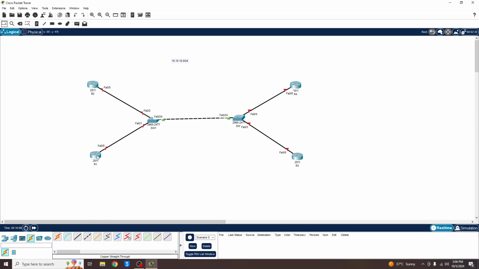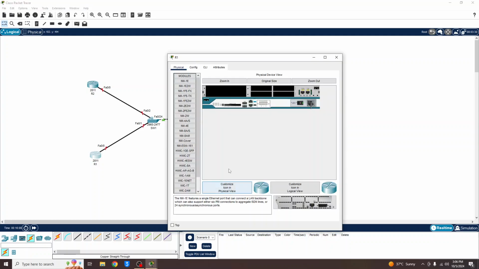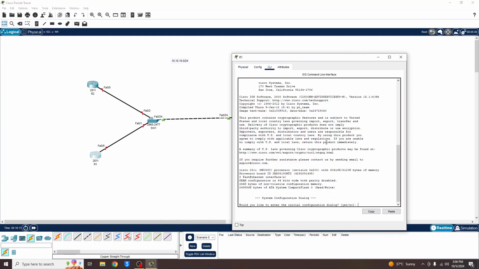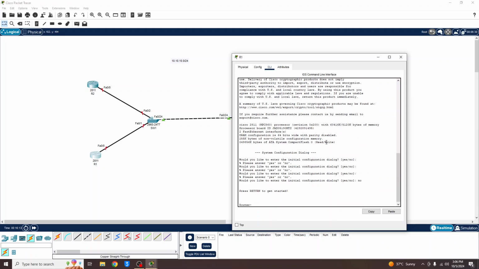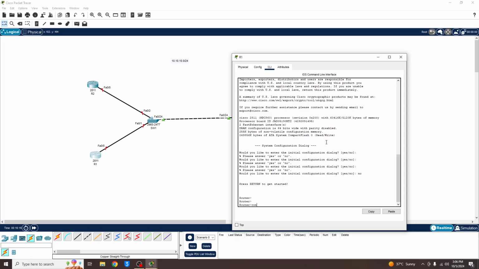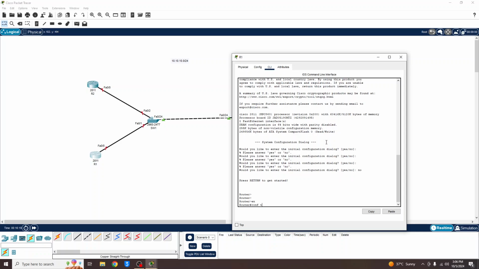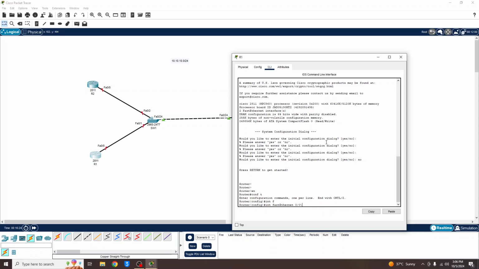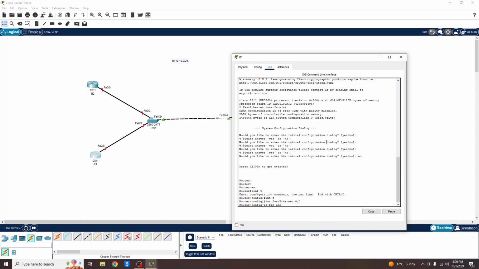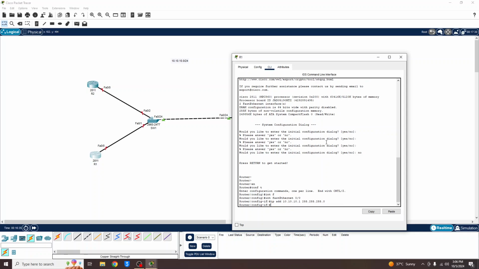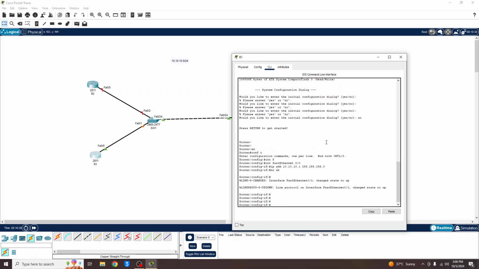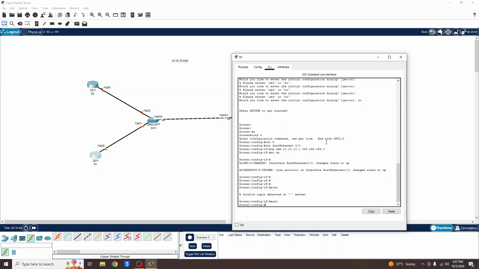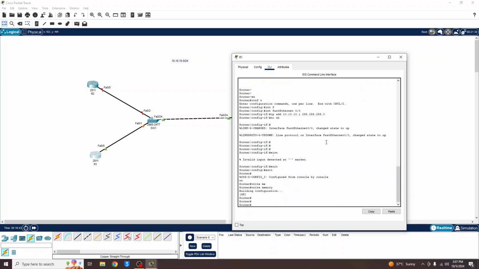Let's give this guy no configuration. Enable, config t, interface fast 0/0, IP address 10.10.10.1, no shut, exit, write memory for configuration.